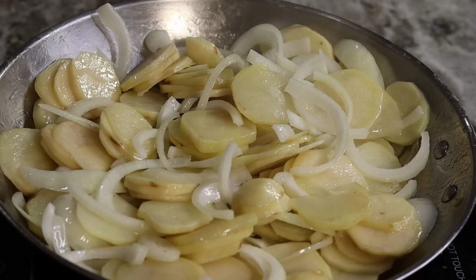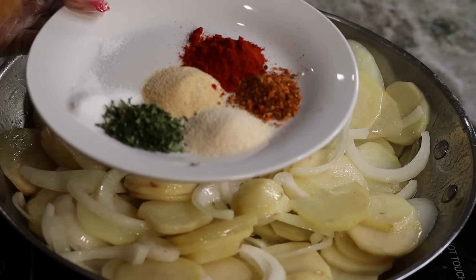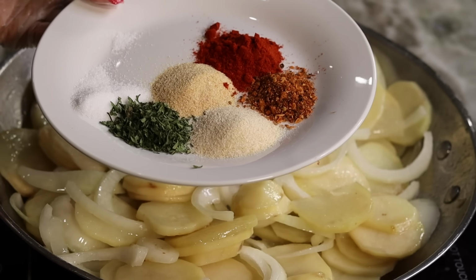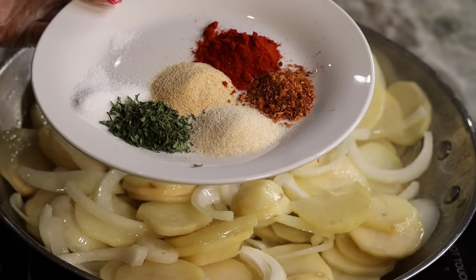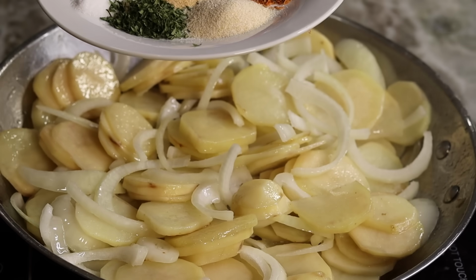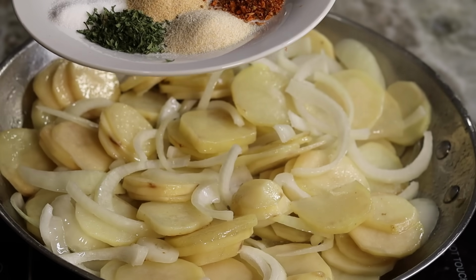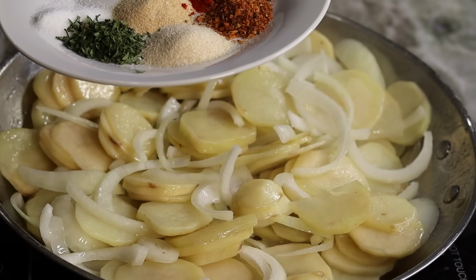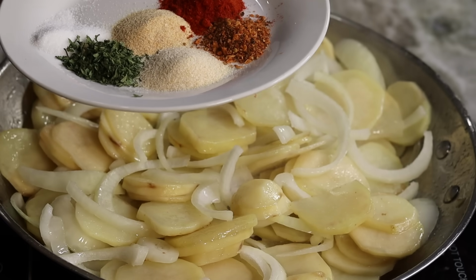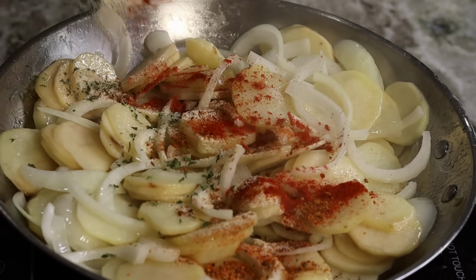All right, now these are the seasonings I am going to be adding in. I have some Cajun seasoning, onion powder, garlic powder, parsley, salt, and paprika. Now, the paprika is going to give this a nice, beautiful color, and also the Cajun will give it a nice kick. If you don't like it to be too spicy, you can add less of the Cajun seasoning, or you can just remove it completely. So we're going to mix that in and just add it.